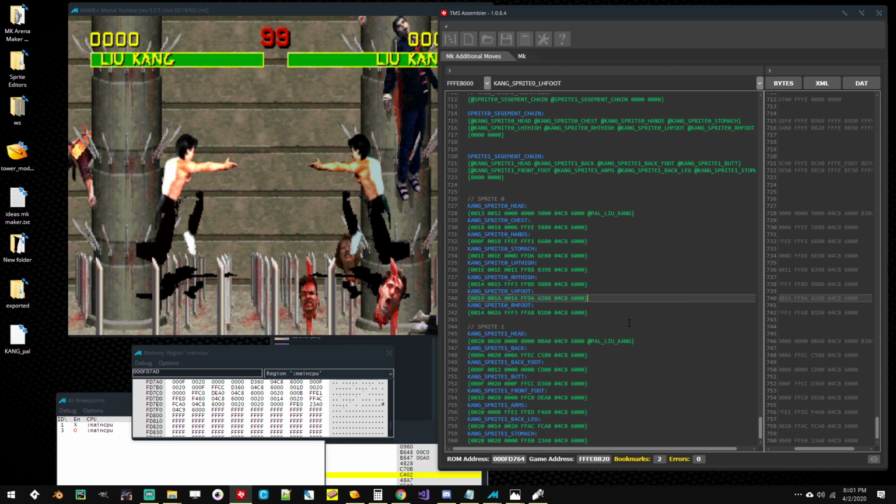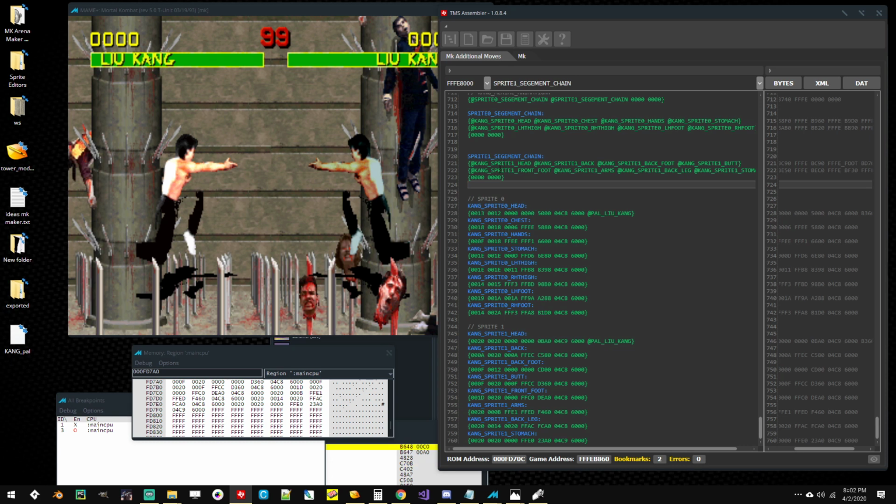Doesn't make any sense. Unless, well, let's do this. The first sprite, I went top to bottom with the pieces. So that might play a part in it.